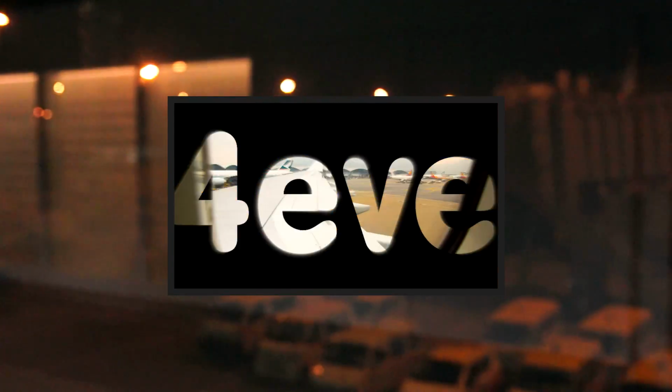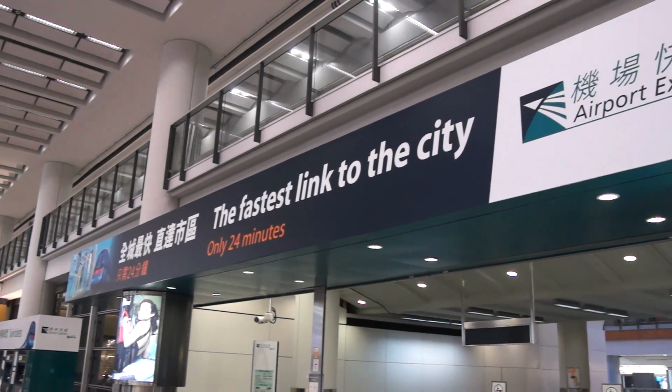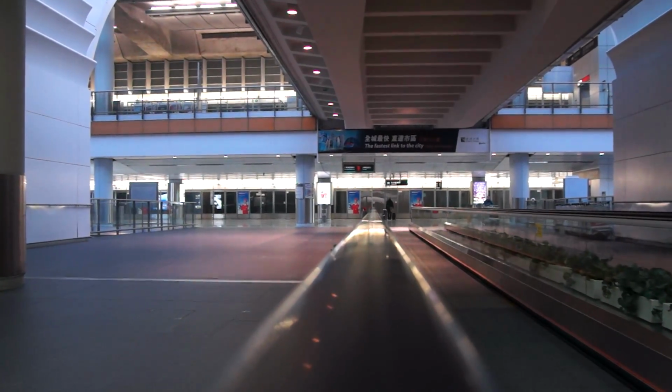Let's just jump right into this, where I've just landed into HKIA on Scoot from Singapore. I'll be here for 3 days and I'm traveling with my friend Zen. Yes, that's his name, and there's nothing much to do in an airport, so we hopped on the Airport Express to head to Hong Kong Island.